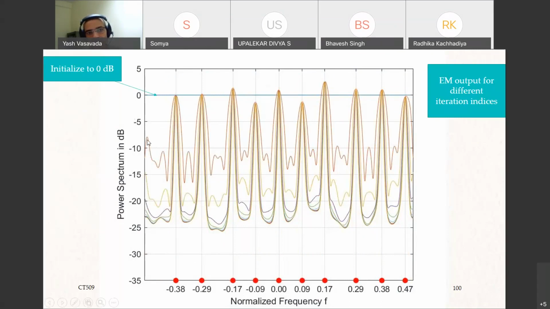But this MVDR technique actually takes even this grossly wrong RZZ and still somehow manages to figure out that in these parts here, there is not much of a signal present, and at some locations which are similar to these red dots, the signal is present. So this first estimate that you see itself looks pretty good. It went directly from this flat inclined line to forming the spikes exactly at the locations that we wanted.